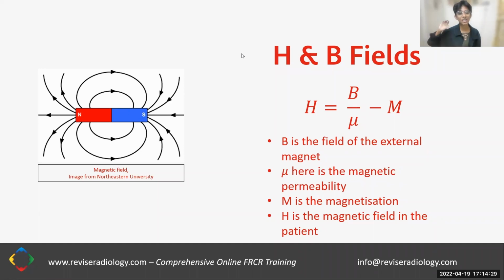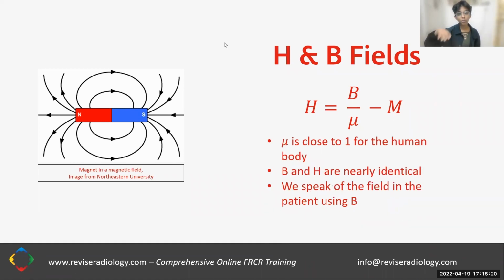Essentially, when the external magnetic field is applied, H is the actual magnetic field which occurs in the patient. So the B field is the field in which the patient is placed, and H is the magnetic field which is actually existing inside the patient. And you might ask the question, why are these fields not the same? The answer comes from the other terms in this equation, which include the mu and the M. Essentially, the mu and the M are things which happen in the patient's body, interactions with the external magnetic field, and these interact in such a way that in some cases, the magnetic field within the object is not the same as the magnetic field that the object is placed in. So that's what this equation is expressing.